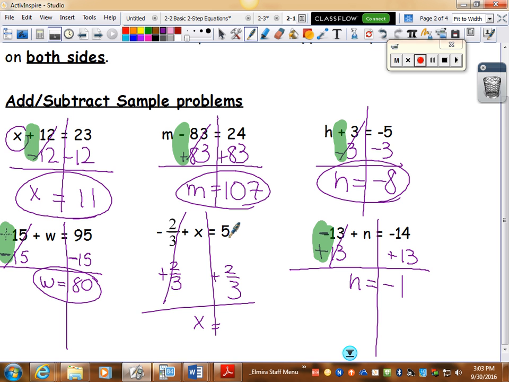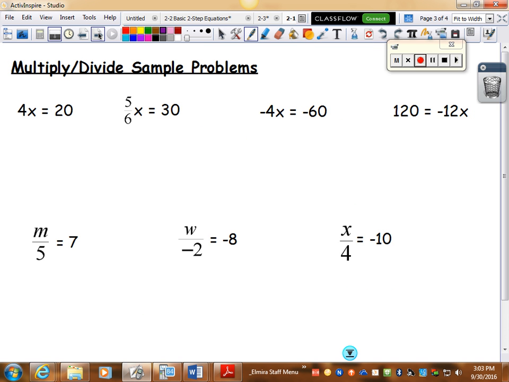Alright, so we got a whole number plus a fraction. That just makes 5 and 2/3. They just go together. But remember, on your calculator, you could type in 5 plus 2 and then the ABC button and then the 3 and the enter, and then your calculator knows that that's a fraction. It'll give you an answer in terms of a fraction. Okay. All right, let's talk about some multiply divide ones.